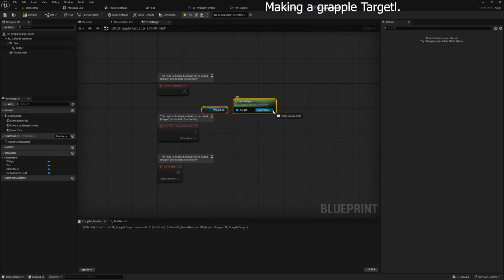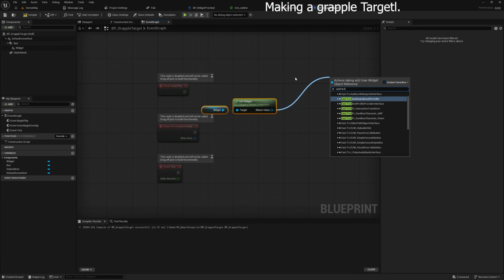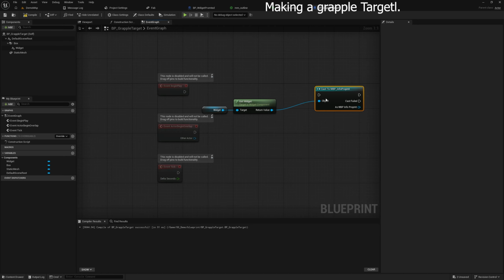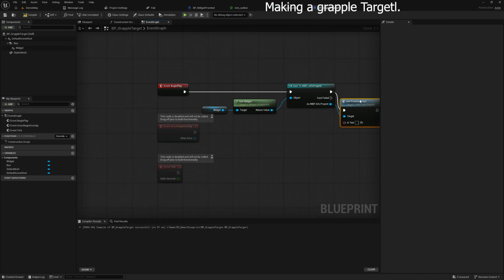All right, and then we're going to cast to WBP prompt off the begin play, and if it succeeds, we can then set prompt text. There we go, set prompt text.